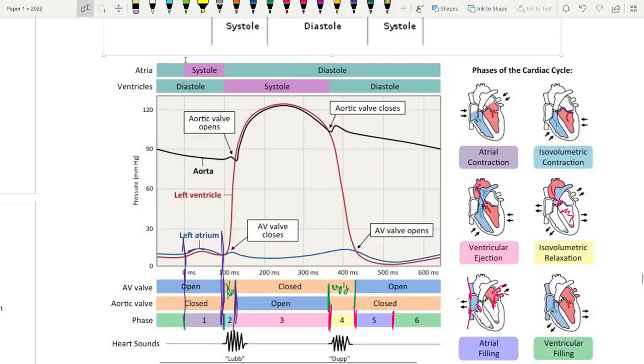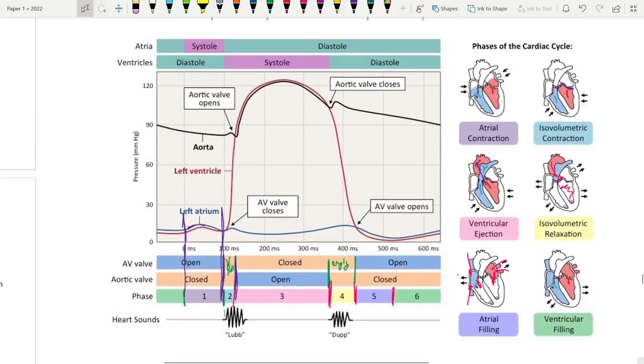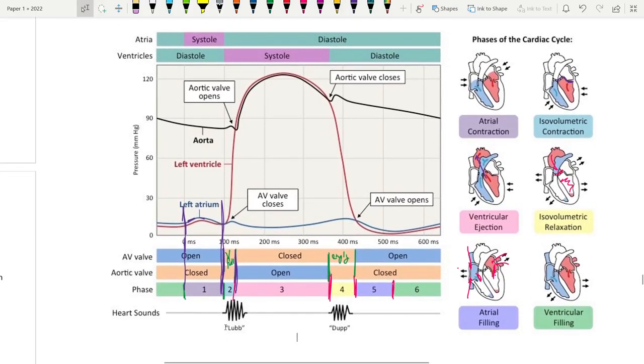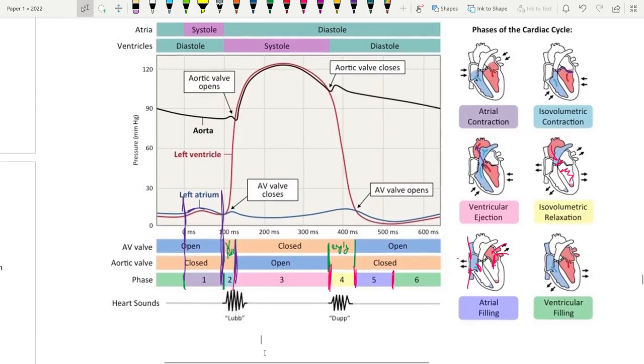So basically the atrial systole occurs at the end. Okay, right here. Stage 1 is basically atrial systole, and the ventricular systole is basically stage 3 mainly, but it also takes that stage 2 part. So we get the lub sound. Okay, why do we get the lub sound? This is a very good diagram. This is amazing, honestly. You can study this diagram.